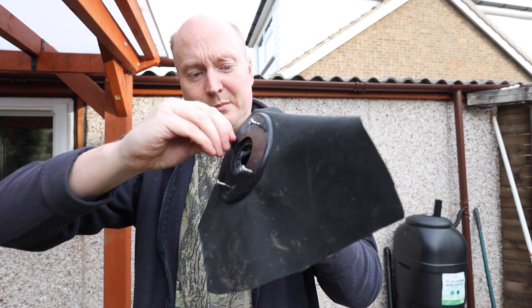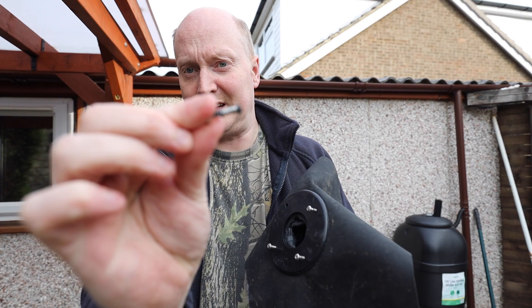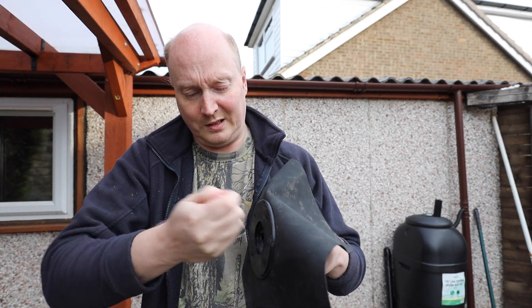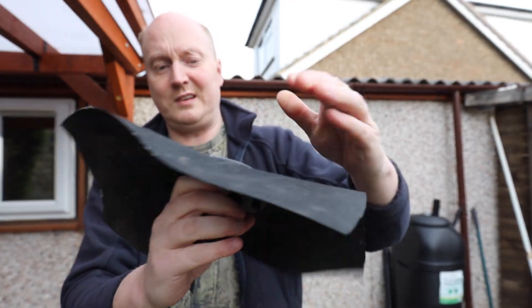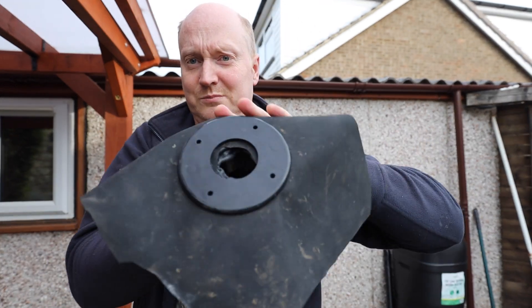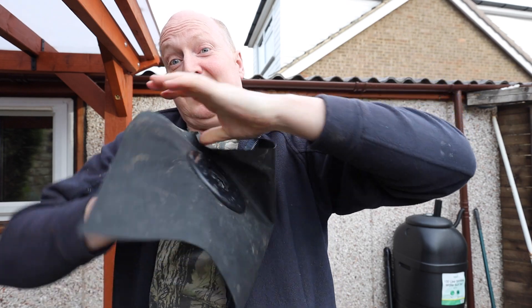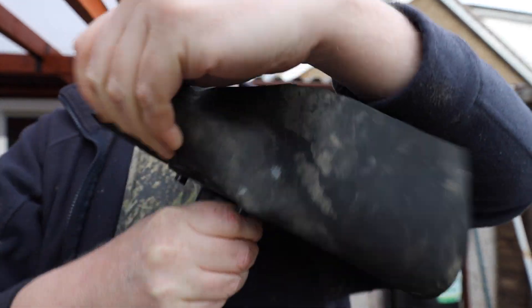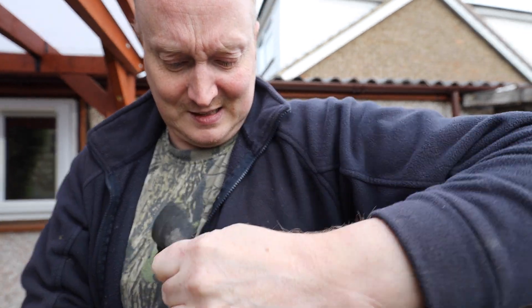I've got the screws out - I'll just take one of them out so you can have a look. You can see on the screw there's a little bit of silicon on there, that would give you your seal. So let's take all four screws off. There you go, got the screws off. Let's have a look - is there a strong seal on there? Can I pull that off? Bloody hell, that's strong! This is going to be a long job. Jesus Christ, I can't pull that off! Let's get a screwdriver. Bloody hell, that's tight.